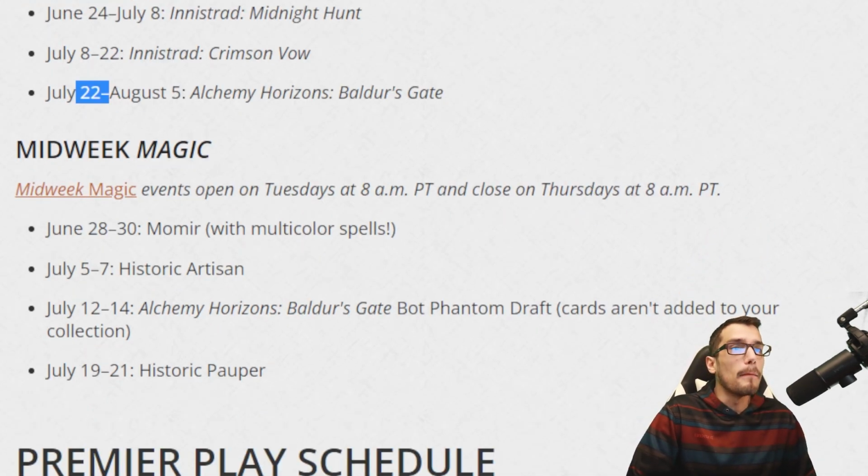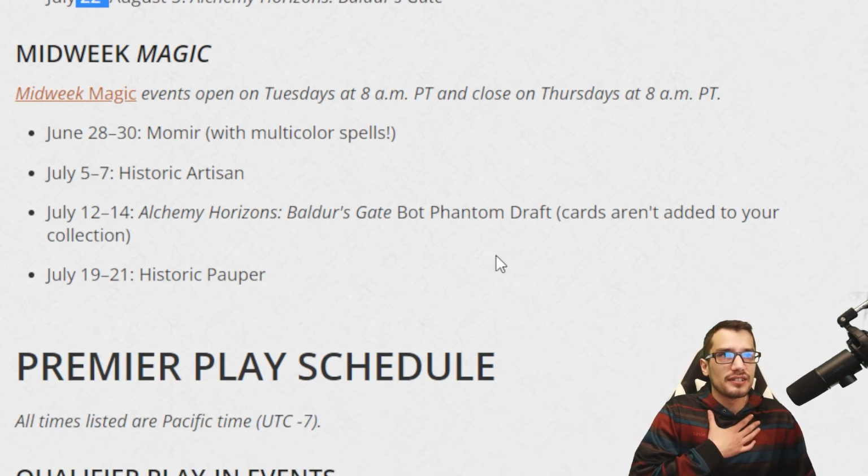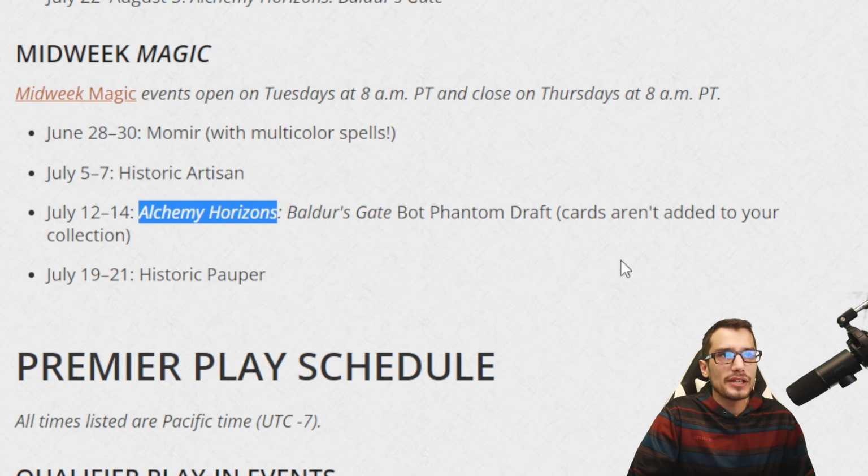Midweek Magic, we have Momir. Okay. Historic Artisan, my favorite. Alchemy Baldur's Gate Phantom Draft. Womp, womp, womp. But nonetheless, it's a good way to practice the format before spending any money to understand exactly how that's going to work. And then Historic Pauper, can't wait.